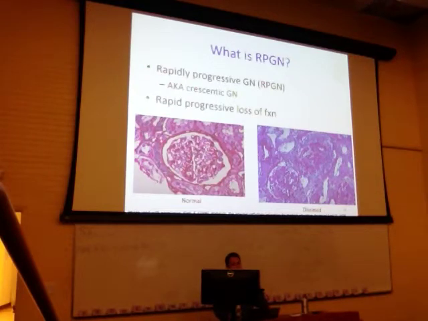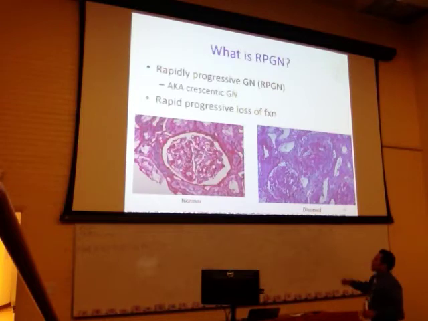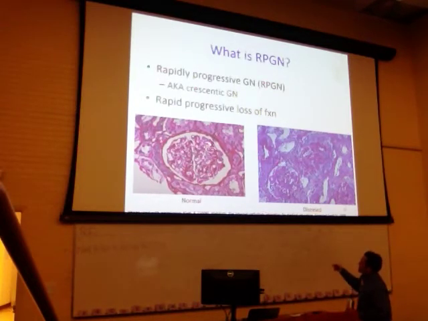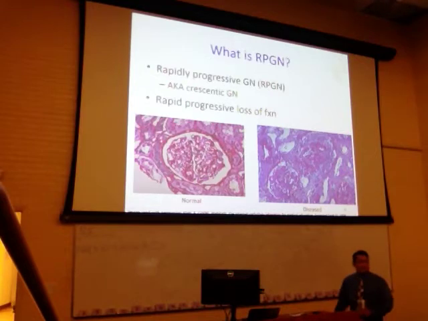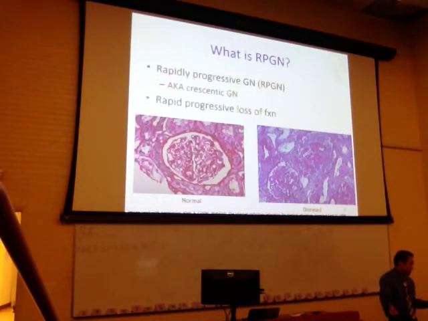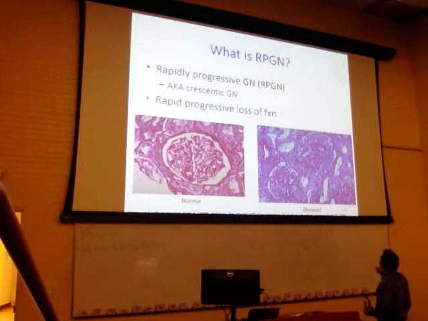Rapidly progressing is shown here. You can see a normal glomerulus on the left. So let's just look at the histology to orient ourselves. Okay, so you can see this is the cluster of blood vessels right here, right? And this is Bowman's capsule, this outer covering, and you can see the white space that surrounds it, right? That's where the filtrate shows up. Pretty clear, right?